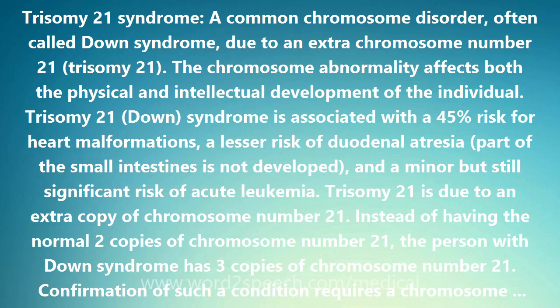A chromosome study is also valuable to rule in or out a translocation, a type of rearrangement of chromosome 21 that can be heritable, in which case it can give rise to more cases of Down syndrome in the family. The evaluation of the Down syndrome baby in the family by a medical geneticist is often useful.